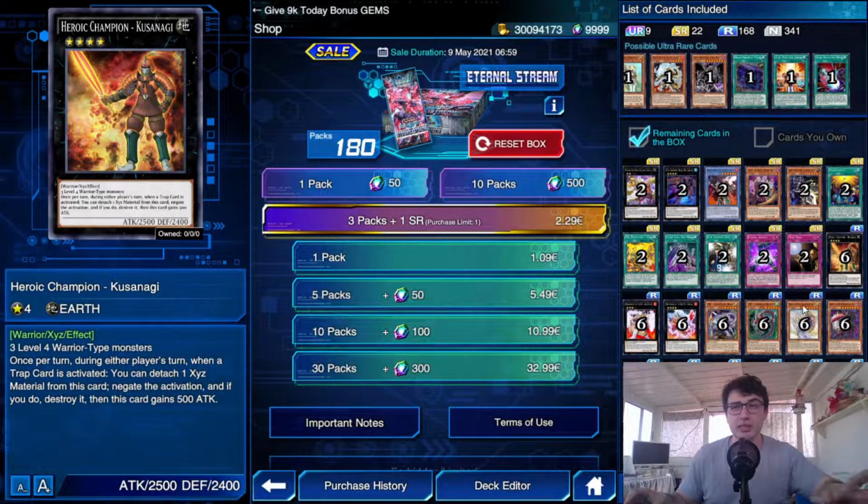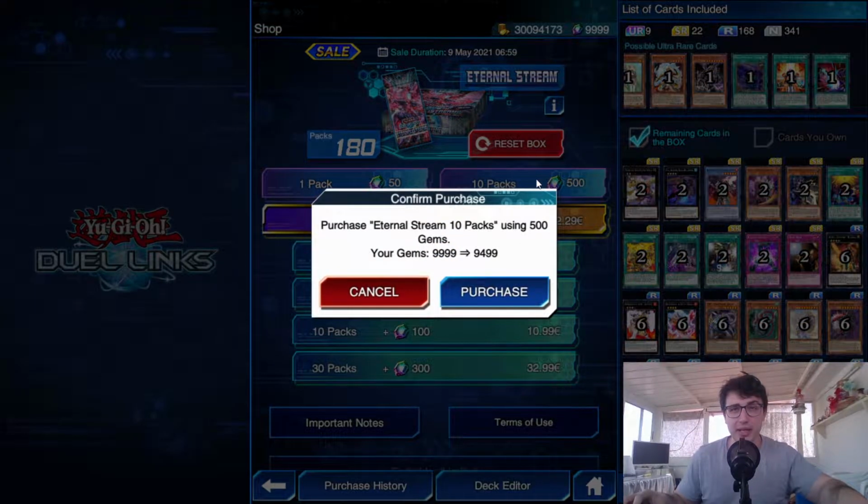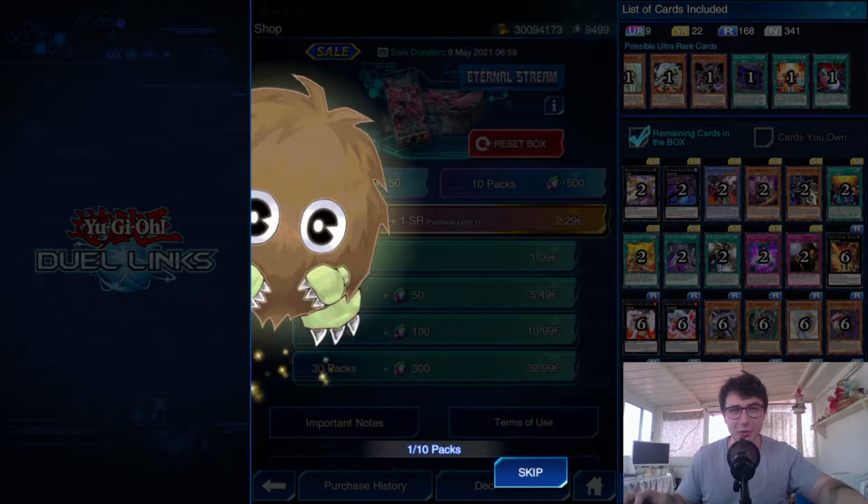So, of course, my priorities are triple Signing Deals and maybe a couple of UA Powered Jersey. These are my first priorities, my high priorities. So let's start. The first 10 packs, 500 gems are about to go. Let's see what we got.